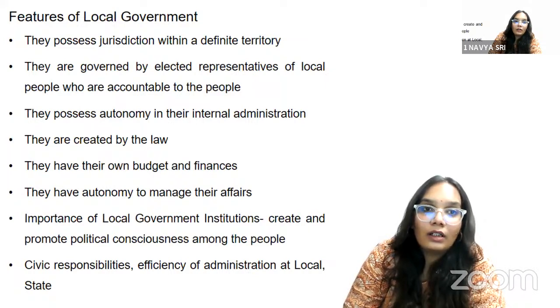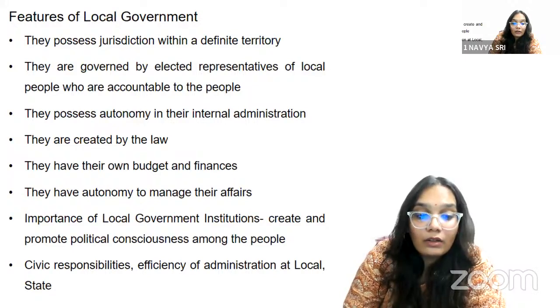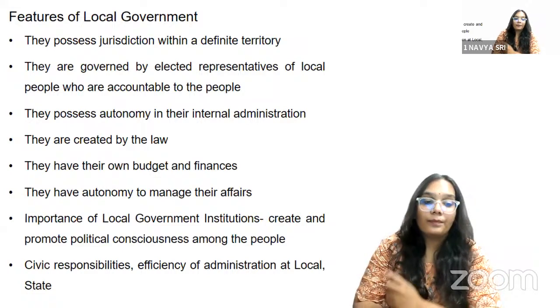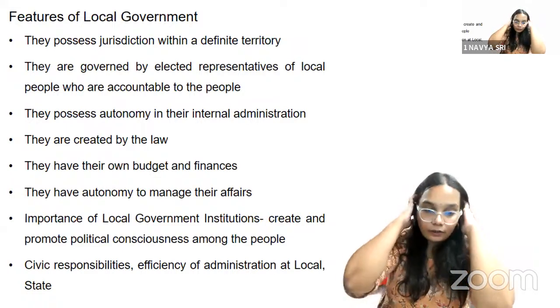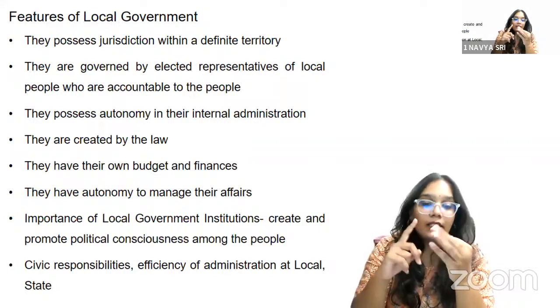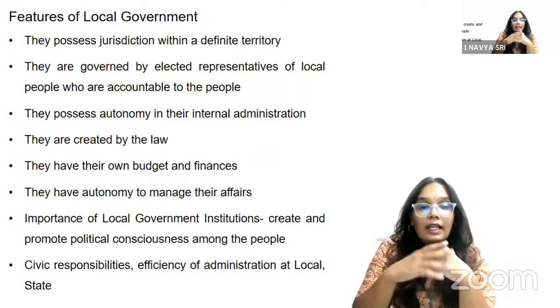If citizens do not question, or do not raise their voice, or do not say what they are supposed to say, then how do we know that democracy prevails? So the importance of local government institutions is mainly to promote political consciousness among the people, induce civic responsibilities among them, and improve the efficiency of administration at the local level, at the state, and at the center.